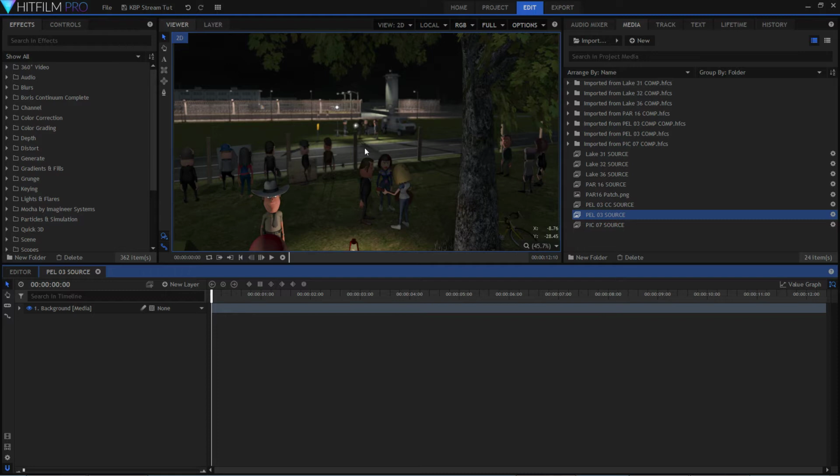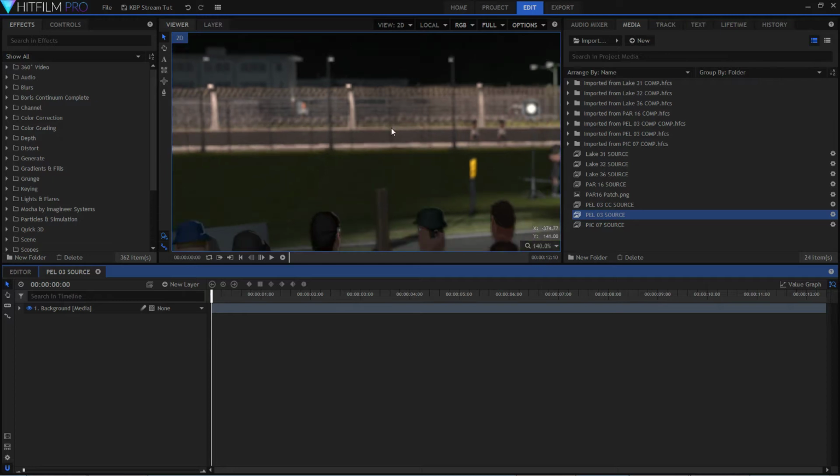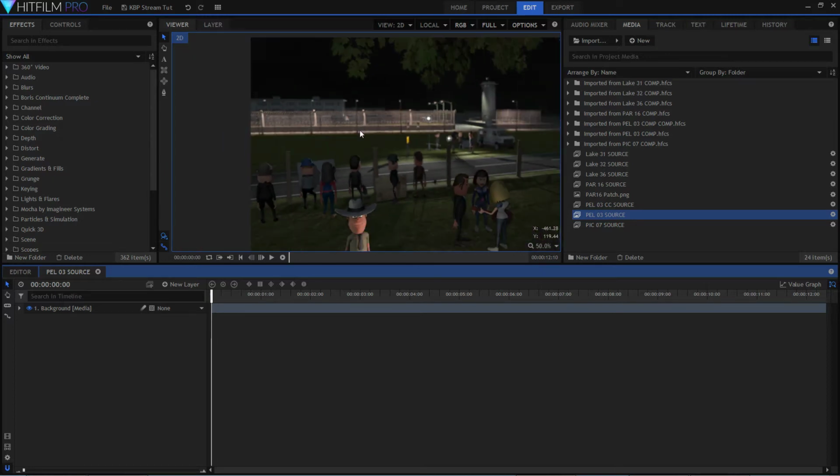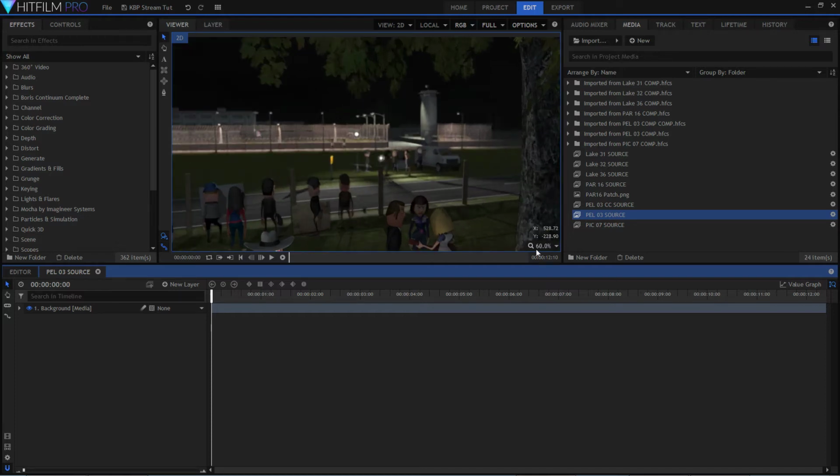But I knew when I was making this shot, I already knew about Hitfilm by this point, so I was thinking ahead. So again, this is a good example of how you can use Hitfilm to save your shot as well, because I couldn't tilt the camera because of these fences, because they're just transparent PNGs with a picture of a fence on it. But every time I tried to move the camera, I got the horrible interference Moiré pattern, or Moiré pattern, I'm not sure how you pronounce it, and it looked horrible, so I couldn't move the camera, and I wanted to.